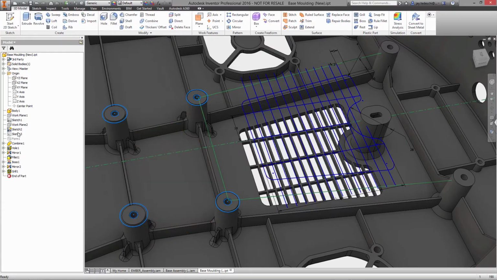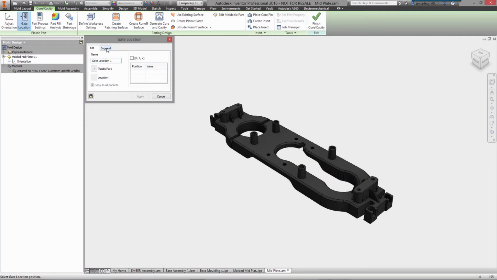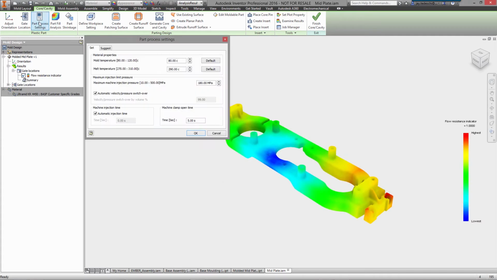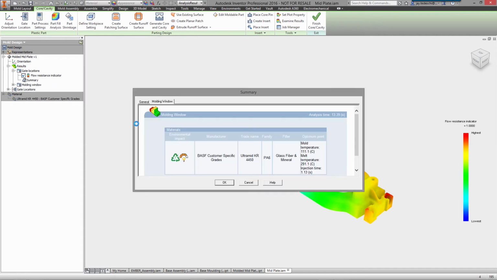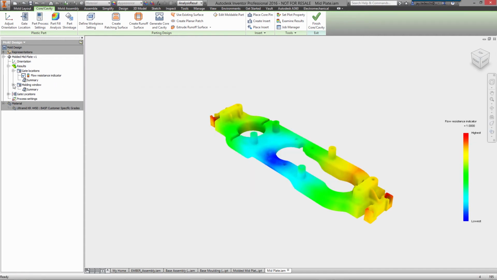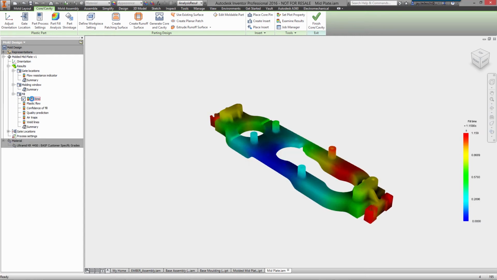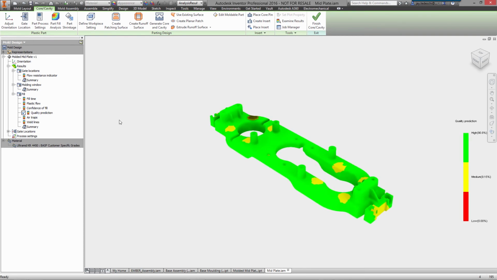And to check overall manufacturability of your part, you have access to Autodesk Mold Flow technology directly inside of Inventor. Results show you how plastic will flow into the part and help you identify if and where potential quality problems will arise while providing suggestions for how you can improve the design. From form, function, to manufacturability, Autodesk Inventor provides you with everything you need to design great plastic parts.